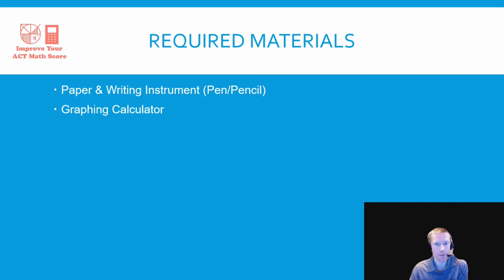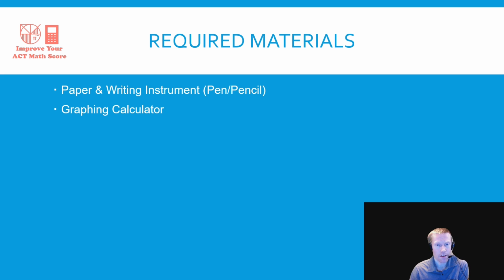Last, I'd just like to talk about some of the required materials that you should have on hand as you're working through the course. So obviously having some paper and also some type of writing instrument, whether it's a pen or a pencil, is essential. Not only to work out some of the problems that we're going to go through, but also to jot things down, or possibly make little notes for yourself from the videos or from the slides, as we're going through and demonstrating topics, demonstrating techniques, or going through problems.